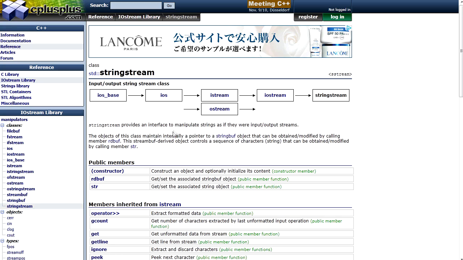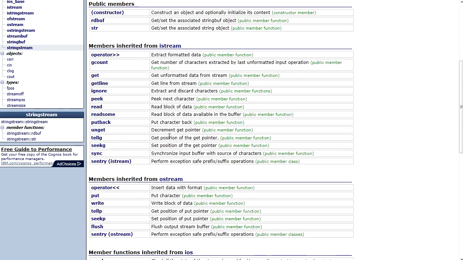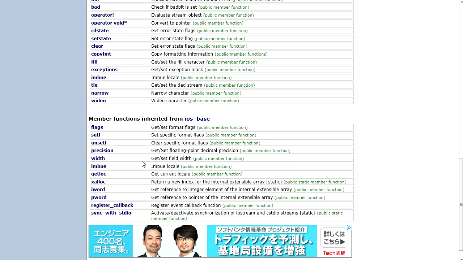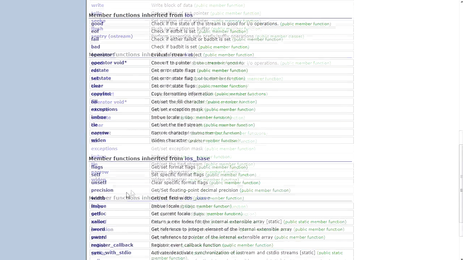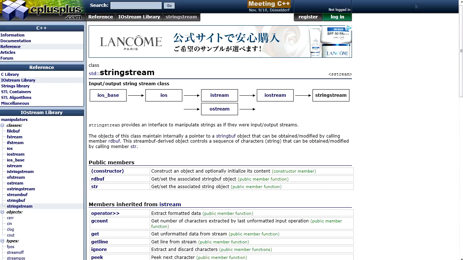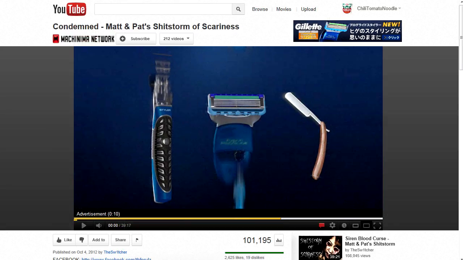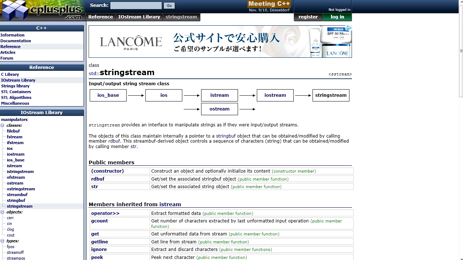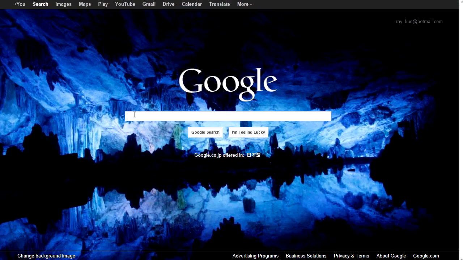Interface to manipulate strings as if they were output. Sounds like it would really suck. This is why I don't use IOStream, because I hate the way you use it to manipulate stuff. You know what I mean? Formatting. Like, I want to add zeros to the beginning so that the number of characters is the same.